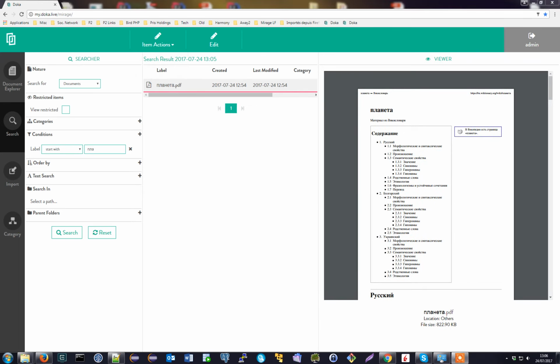The interesting thing in Doka is that we fully support Unicode characters. So even if it's a Russian document, you can perform a search as well.